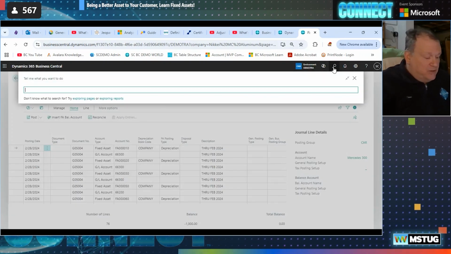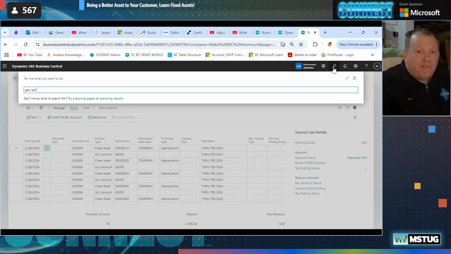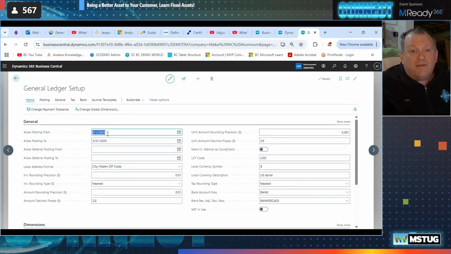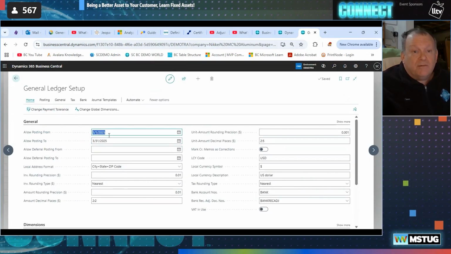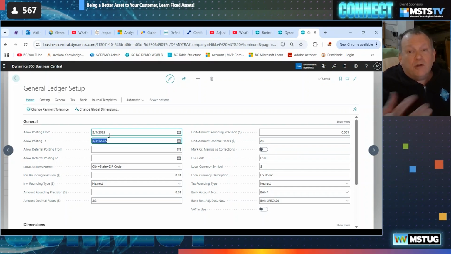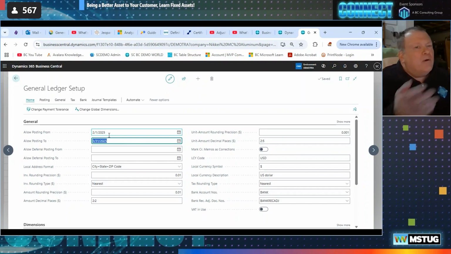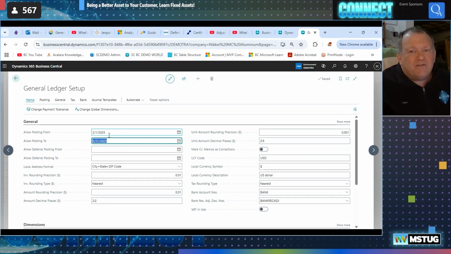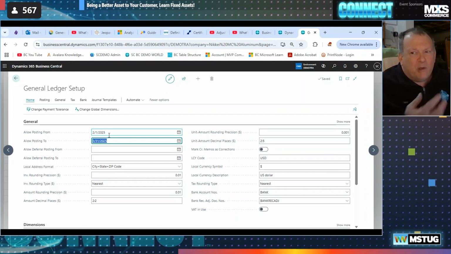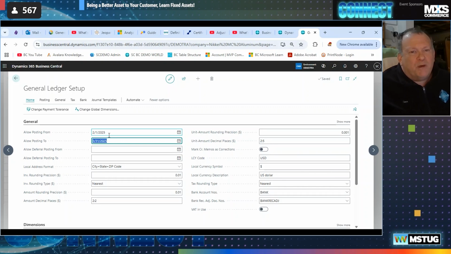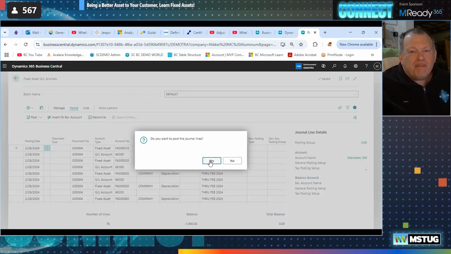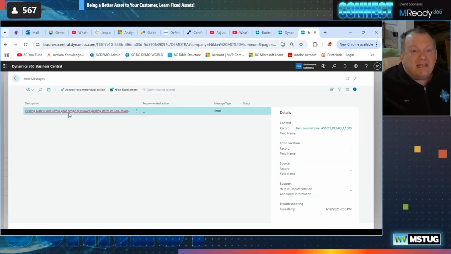I will go into my general ledger setup. First, we'll check here. And this is only looking at the month of March. So for now, I'm just going to open up 02/01/25, let myself in here for now. Normally I wouldn't do this, but since we're doing a demo, I won't go to the user setup, which is really the right place for me to do this, because I want my user to do it correctly. But for demonstration purposes, since I'm the only one ever in my demo database, I'll just open up the window here just to allow me to post this. We'll come back, we'll click post. And it says the posting date is not within my allowed.